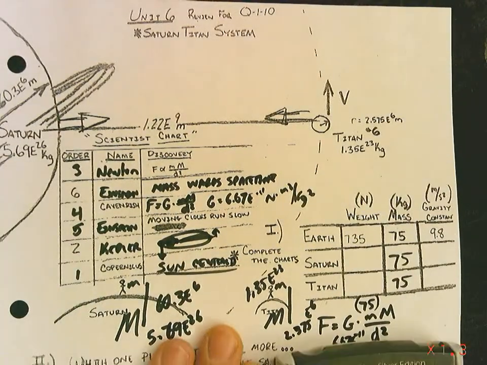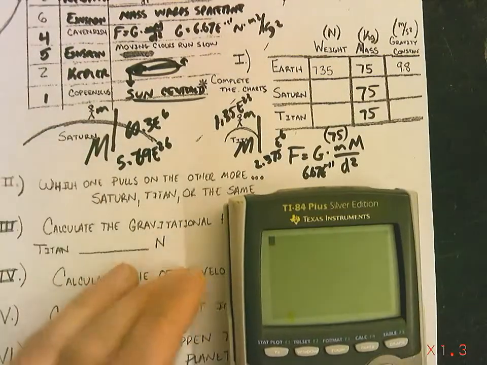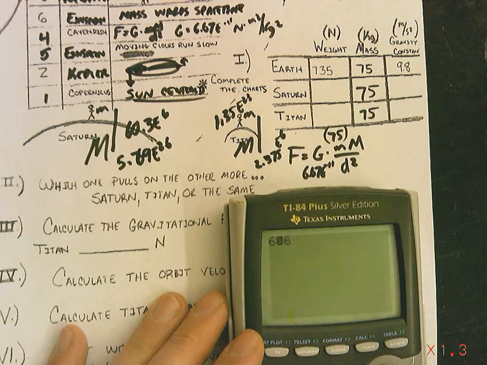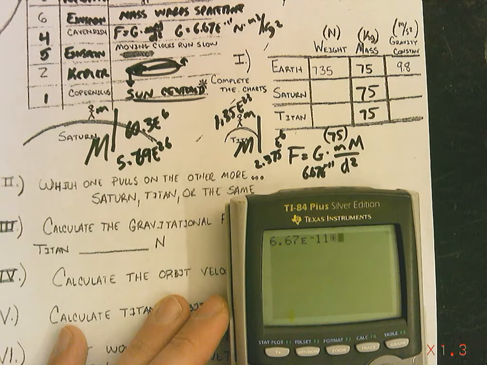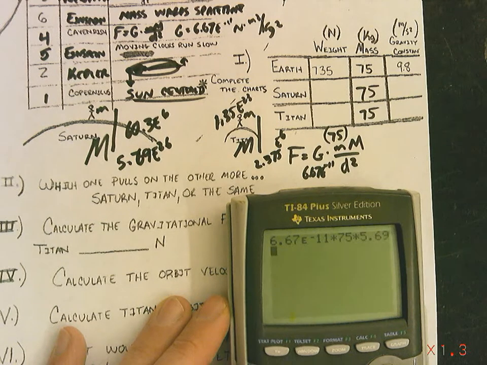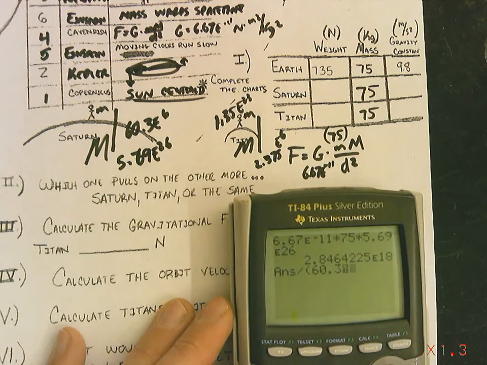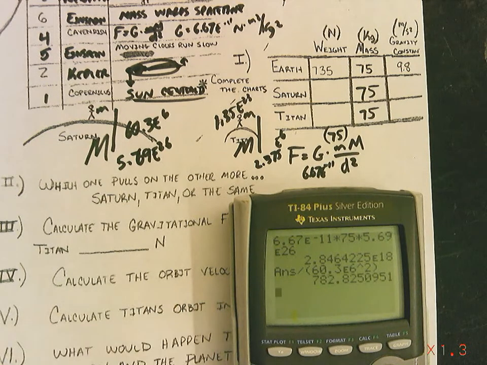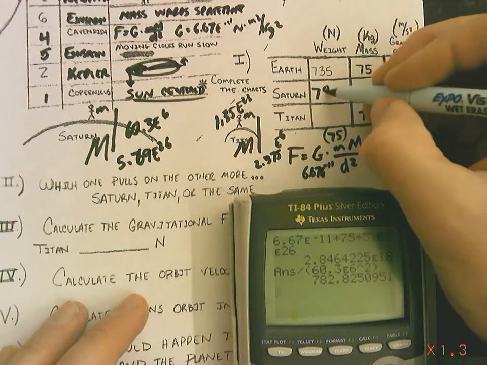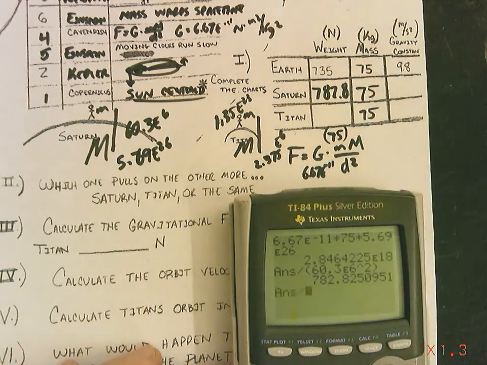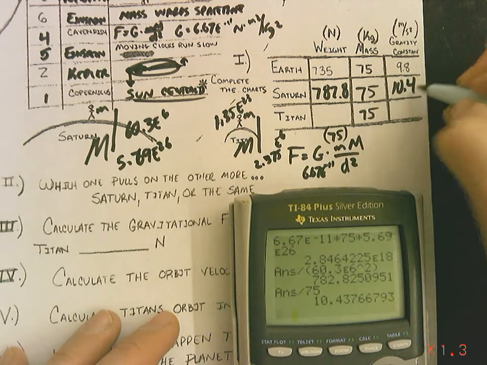So, plug it into this equation right here. Let me slide everything up a bit. So we have 6.67 e negative 11, and we're going to multiply that times the little mass, which is the person, times, let's do Saturn first since it comes first in our chart. Saturn had 5.69 e to the 26 for its large mass, and then I divide by the distance squared. So the distance would be the radius, 60.3 e to the 6th squared. And you can see the weight on Saturn is 782, which is a little bit more than Earth, 0.8. And if we divide by 75, we get 10.4 for the gravity constant.